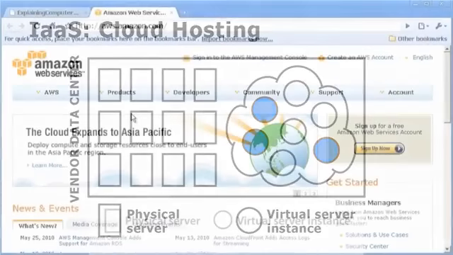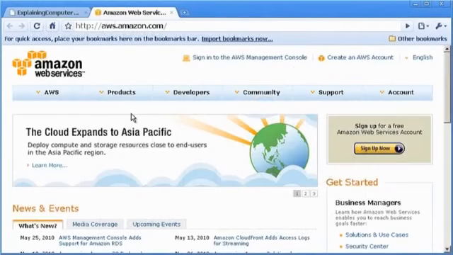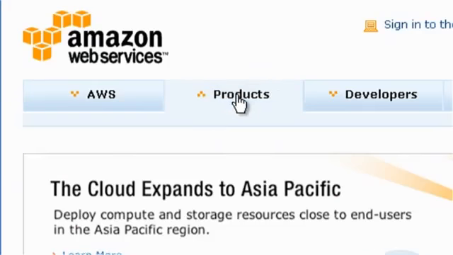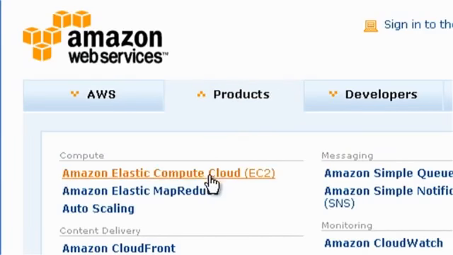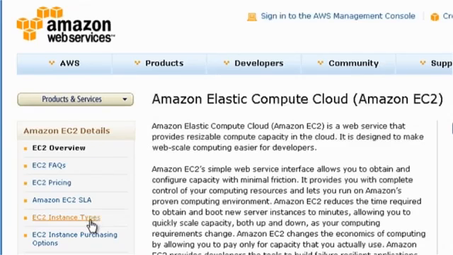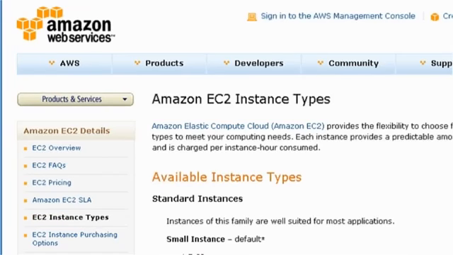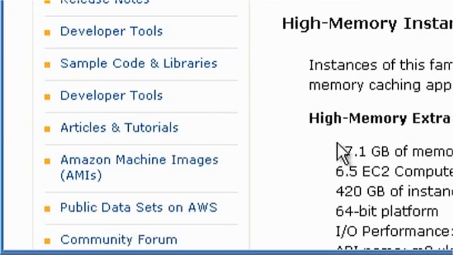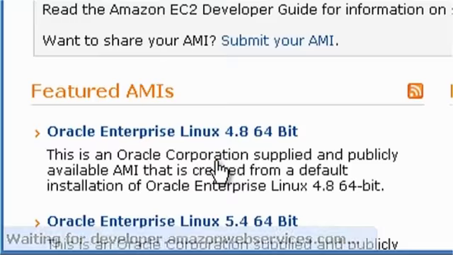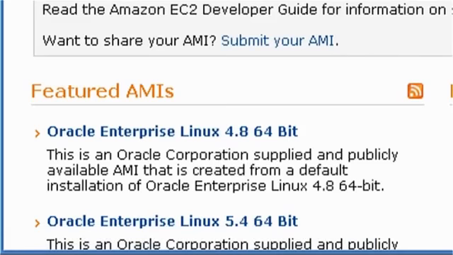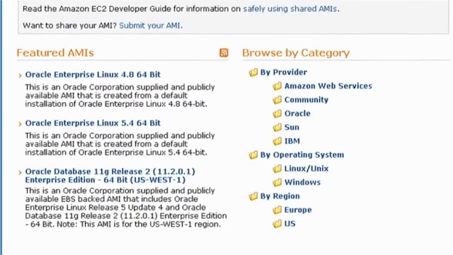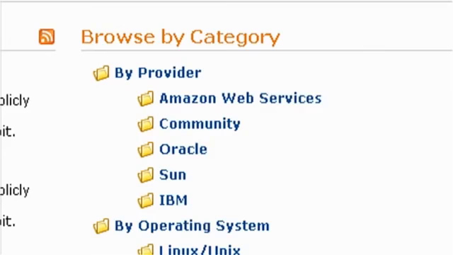Several companies are now operating in the IaaS marketplace. For example, Amazon offers a number of cloud hosting products that enable a variety of virtual server instances to be purchased by the hour. These can be launched in minutes using an Amazon Machine Image or AMI, configured either to customer specification or containing software from Oracle, Sun, IBM or other suppliers.